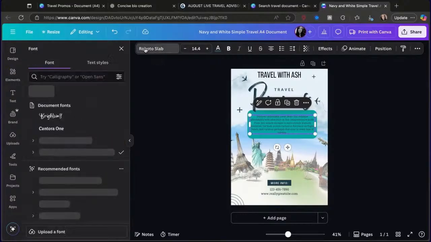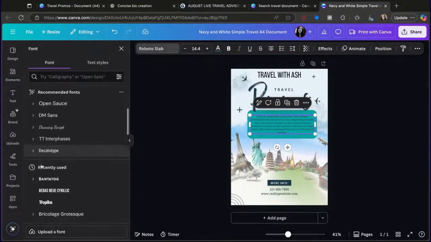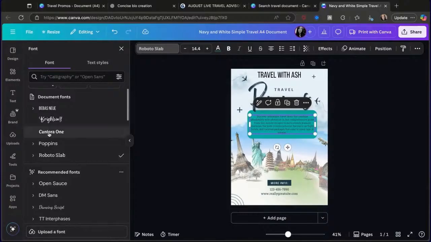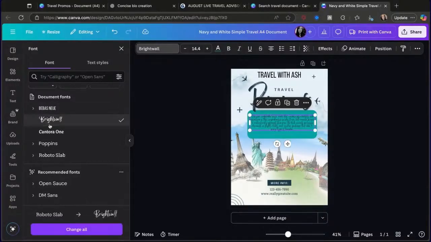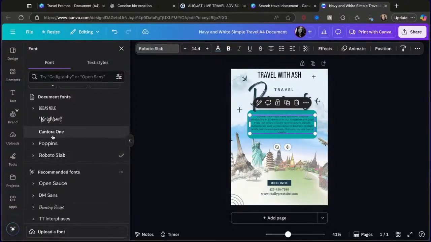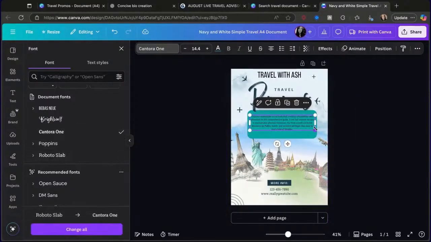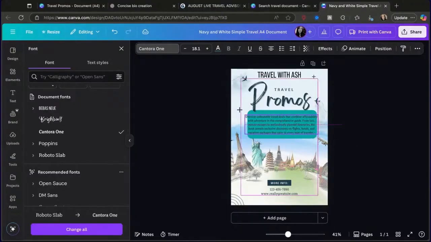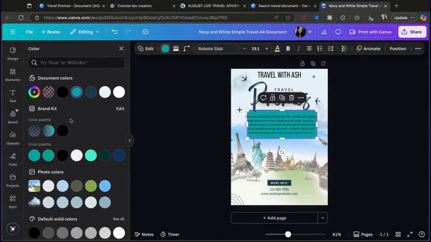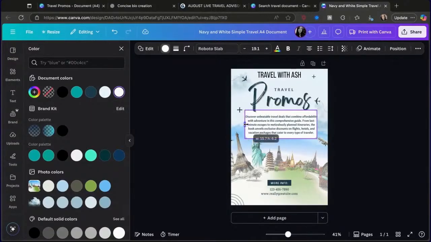So let's change this automatically to my actual fonts because this is hard to read. I like this one. It's giving me like European kind of feel. Not the worst thing. But I need it to be bigger so they can read it. And then I'm of course going to change this background. Don't worry. Nope. Need a white one.